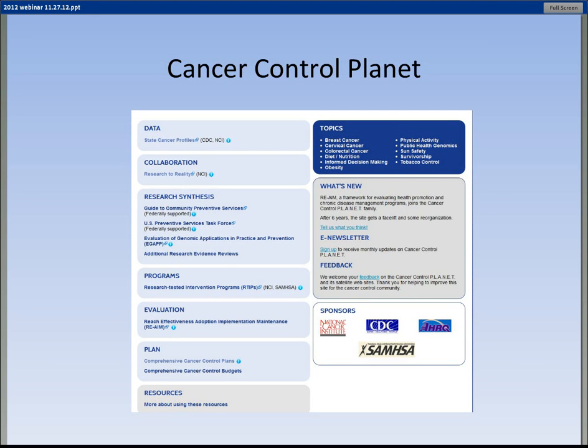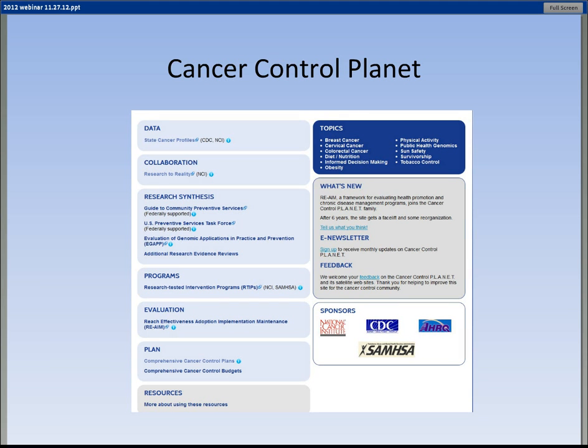Sure. Yep, and I really enjoy Cancer Control Planet, so if anybody's out there who uses data sometimes, but all the time, it's a great kind of one-stop shop to find things. The state cancer profiles you can see is at the top of the page. A new venture from the NCI is the Research to Reality, where they're trying to connect researchers who are studying these topics to people out in the field trying to implement them, so you can check that out.